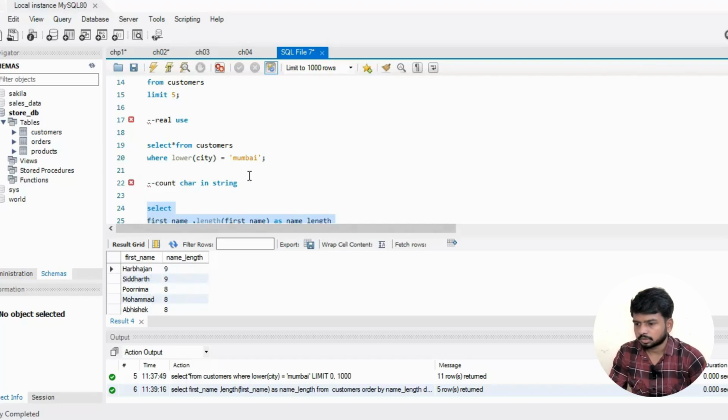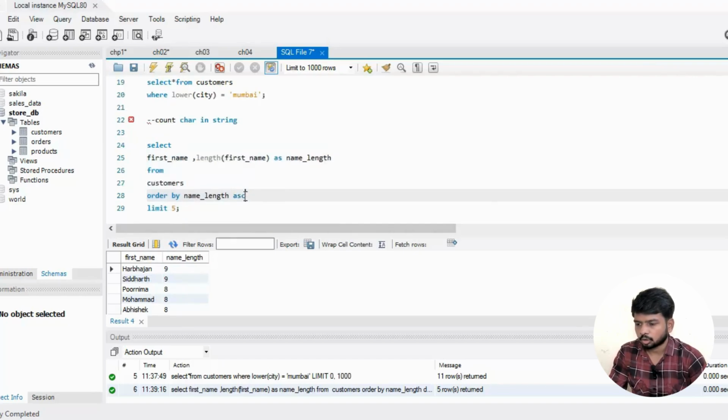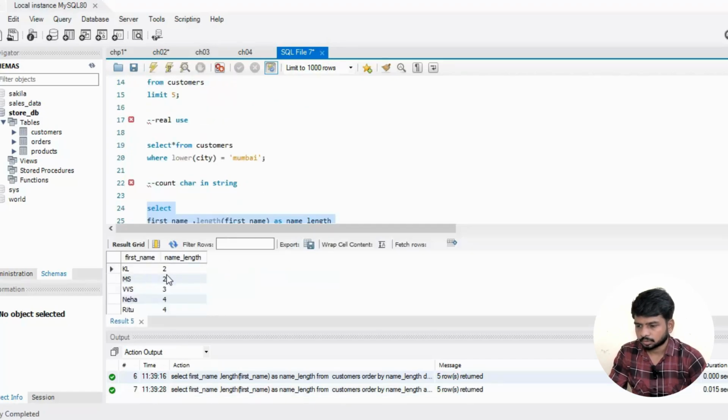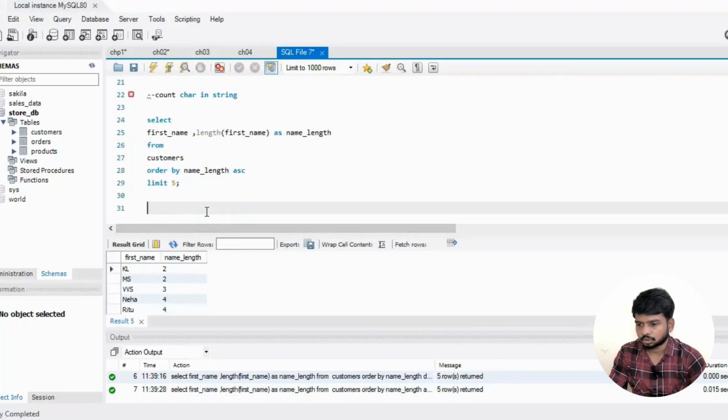Harbhajan and Siddharth have the longest names with 9 characters. If we sort ascending, KL and MS are the shortest names we have.